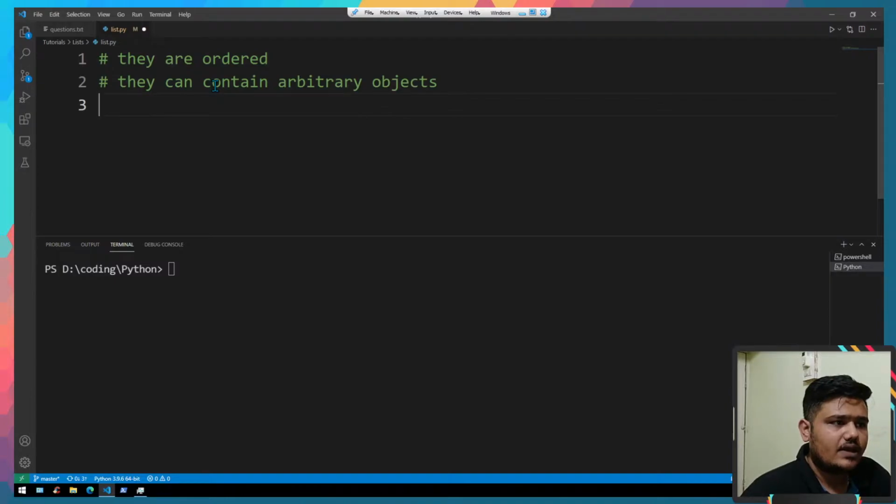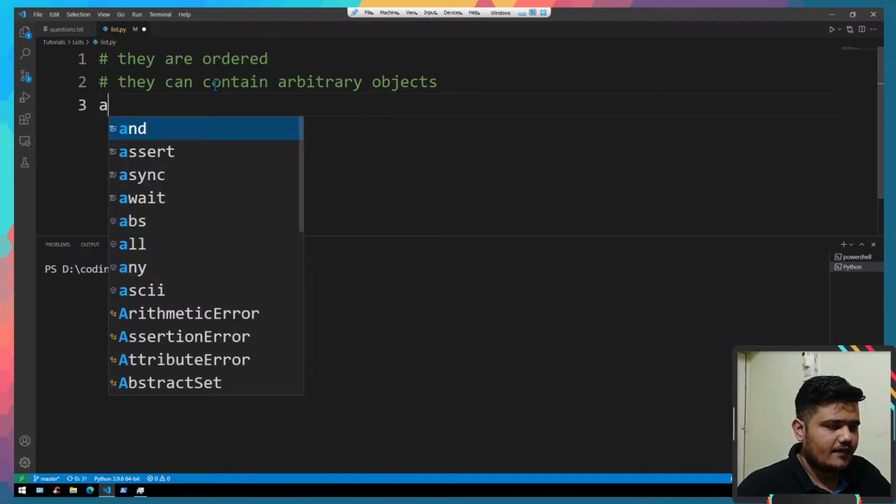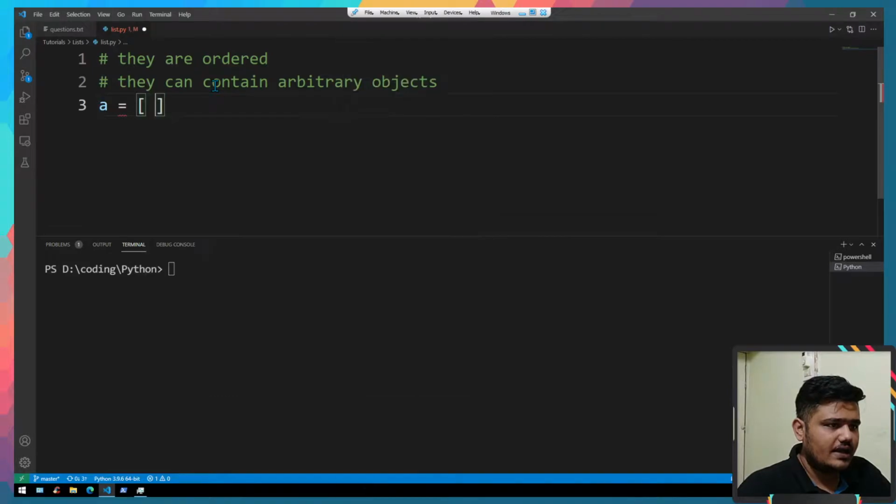We have made a list here, and the objects that we have passed in the list are of the same type. Here it's integer, but we can also pass strings, also we can pass float as well.